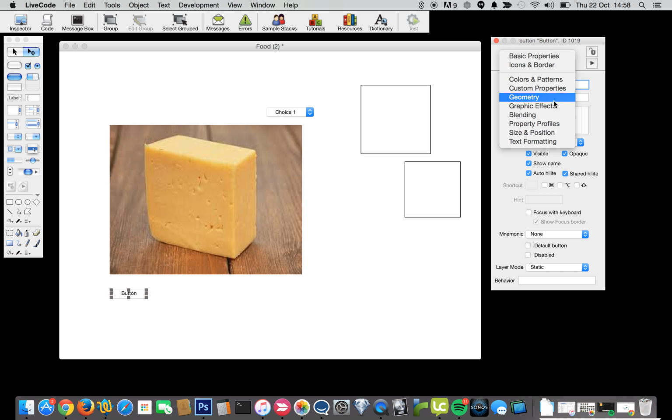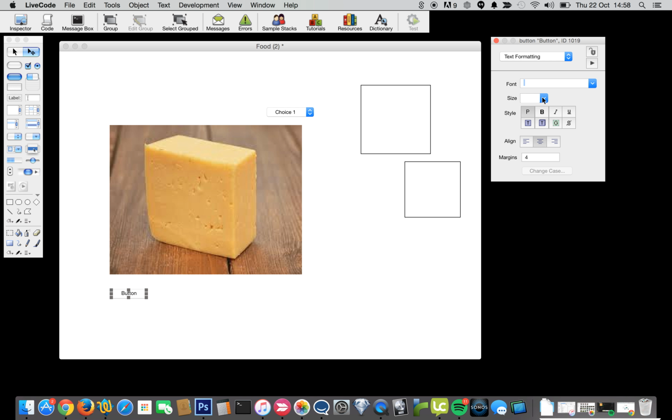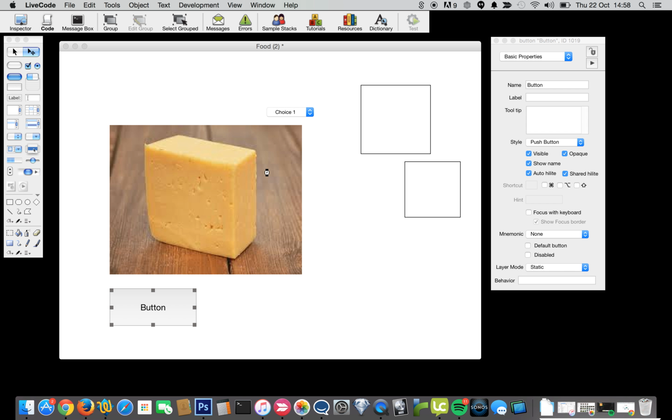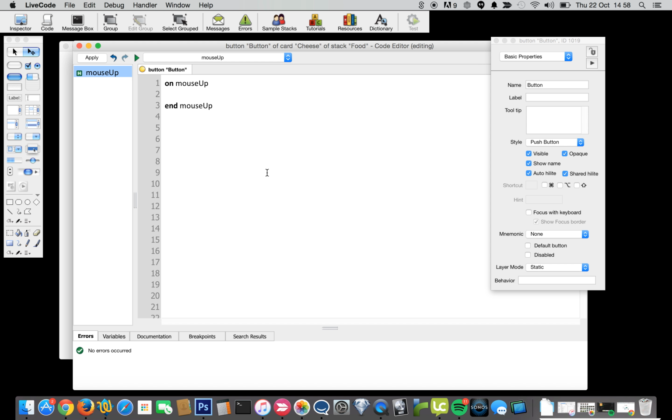So we'll create a button, and we give it some code. And the code that we give it is LiveCode. And here is what's called a handler, and these handle certain events. So this event is mouse up, when somebody's clicked the button. And all the code we need is go to card home, because that's what we called it.